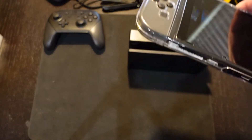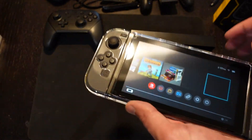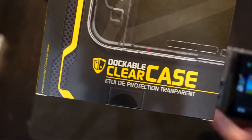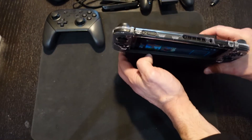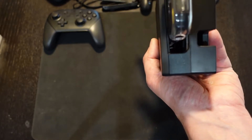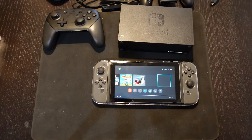Well, I seem to have defeated the evil screen protector boss and got all the smudges off, cleaned it up with some lens wipes. There are a couple little scratches on the back and a little one in the front, but all in all not too bad. I like the way that the case fits on it. However, it explicitly says 'dockable clear case' — this is bull, because that's about as far as it goes into the dock. You can push all you want but I don't want to break it. $13 case, you get what you pay for. It feels fine once it's on, but man, it feels like you're about to snap your Switch applying it. Do not recommend thus far.